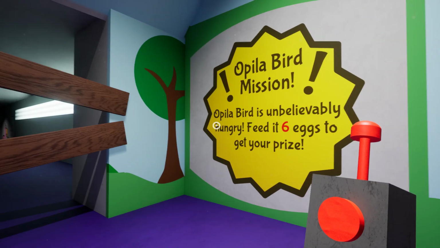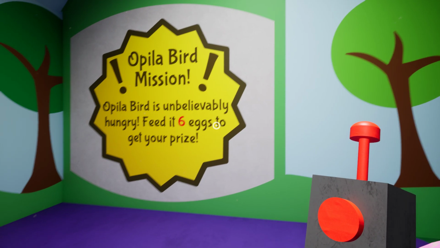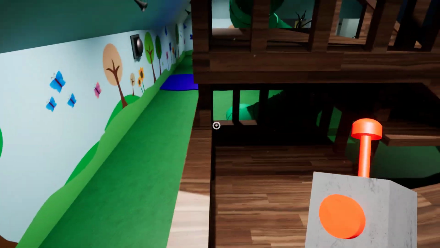Opera bird mission. Opera bird is unbelievably hungry. Find its six eggs to get your prize. Oh, I want a prize? Let's go find some eggs. First, I'm going to go to this playground. Whee! 360 no scope.